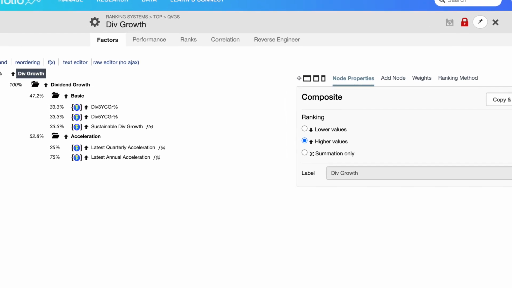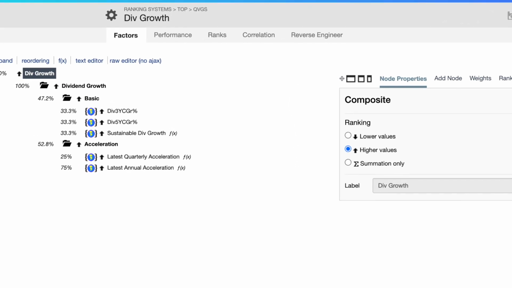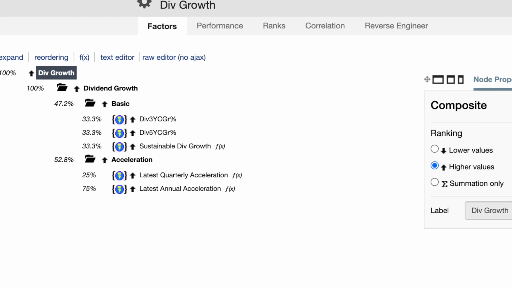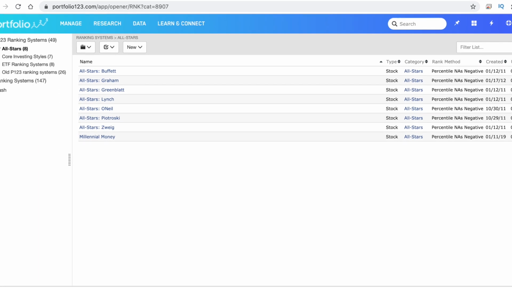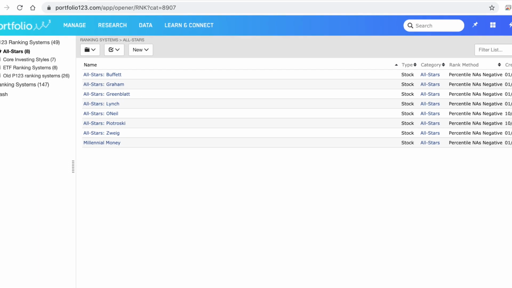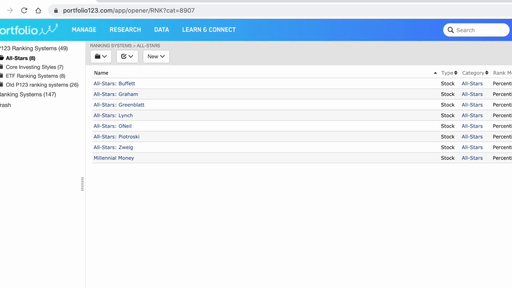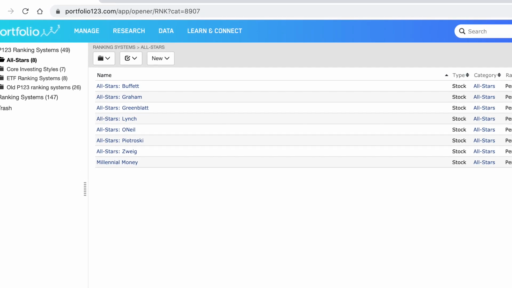So after a particular set of stocks have been screened, it will actually sort them according to ranking criteria that you can either define on your own, or you can use, again, canned ranking systems that are available out of the box with your subscription to Portfolio 123. So just like Stockopedia, you can learn from these pre-built screens and pre-built ranking systems, and then you can start constructing your own screens and your own ranks that get more closely tailored to your own investing goals.